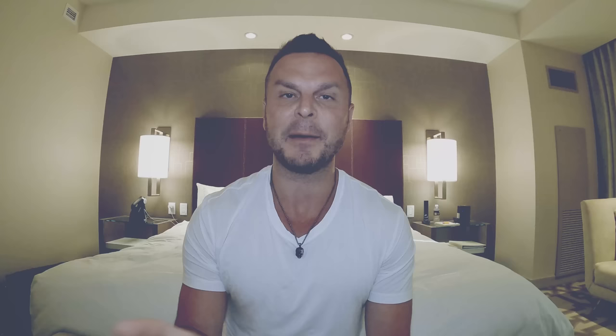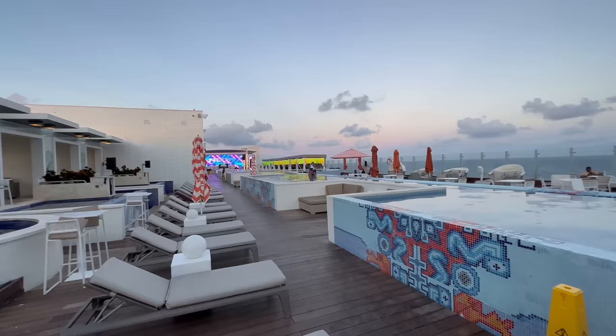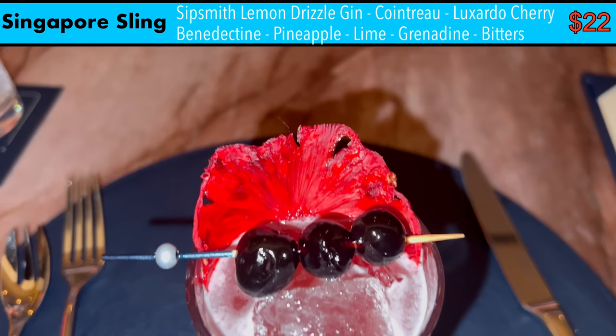I definitely forced that last appetizer, so I took a break and ordered a cocktail. I looked through the list and saw something I don't think I've ever seen at any other steakhouse: a Singapore Sling. You might find one at an all-inclusive in Cancun or Punta Cana, but not at a classy top steakhouse. The Singapore Sling is one of my favorite drinks of all time — so refreshing, and the ingredients are a great palate cleanser. I love everything about it, from its deep red color to its cool garnishes to its delicious taste.